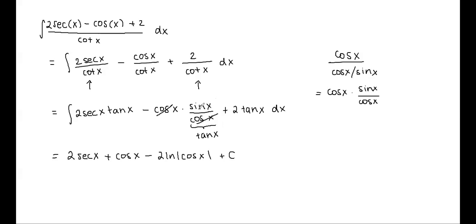Yeah. Okay, so you can either do this by replacing cotangent of x in terms of sine and cosine while it's in the denominator. But what I did is I said, okay, cotangent is 1 over tangent, so if I'm dividing by cotangent, it's the same as multiplying by tangent. And then I replace tangent in terms of sine and cosine.